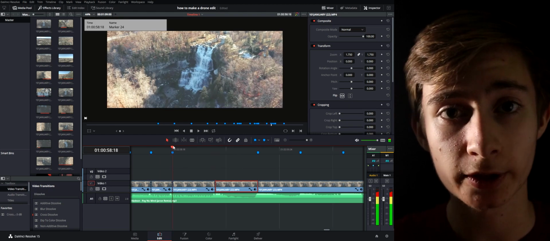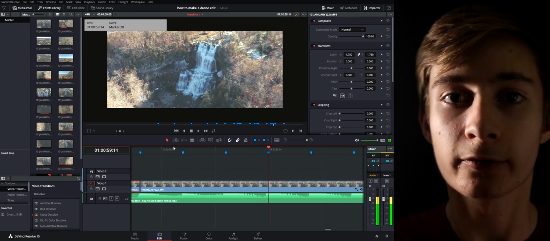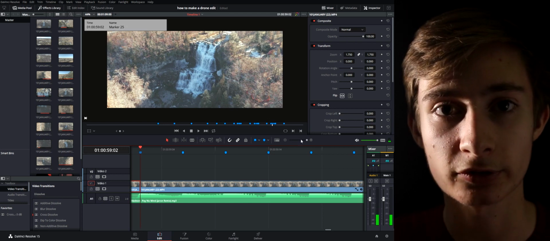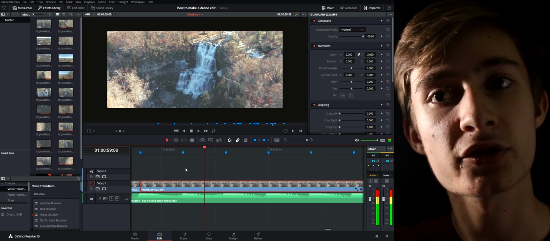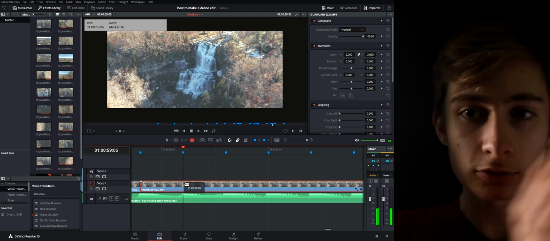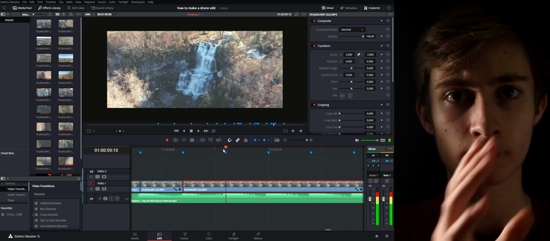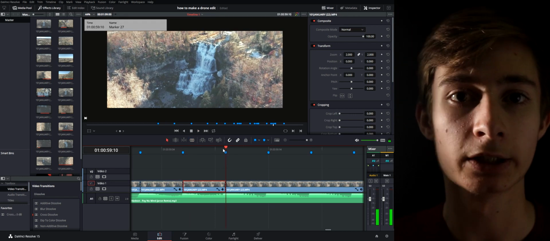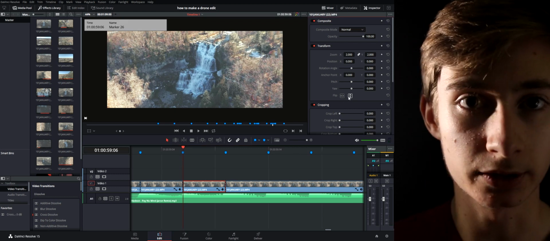You can flip it vertically or horizontally. So I did a bunch of flip horizontally, vertically. So instead of doing the zooming for each clip, I just did the flip, flip, flip, flip on the beat.